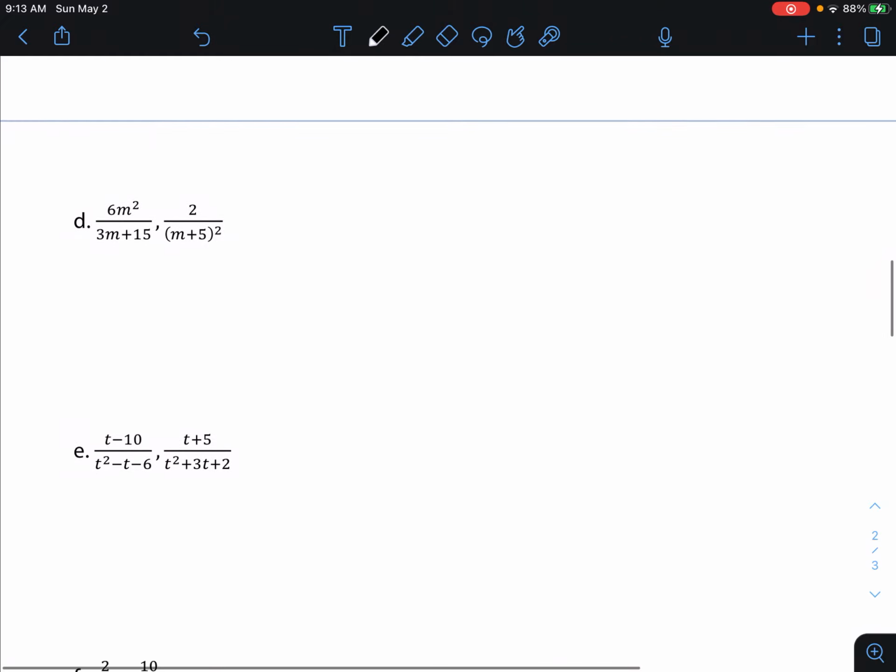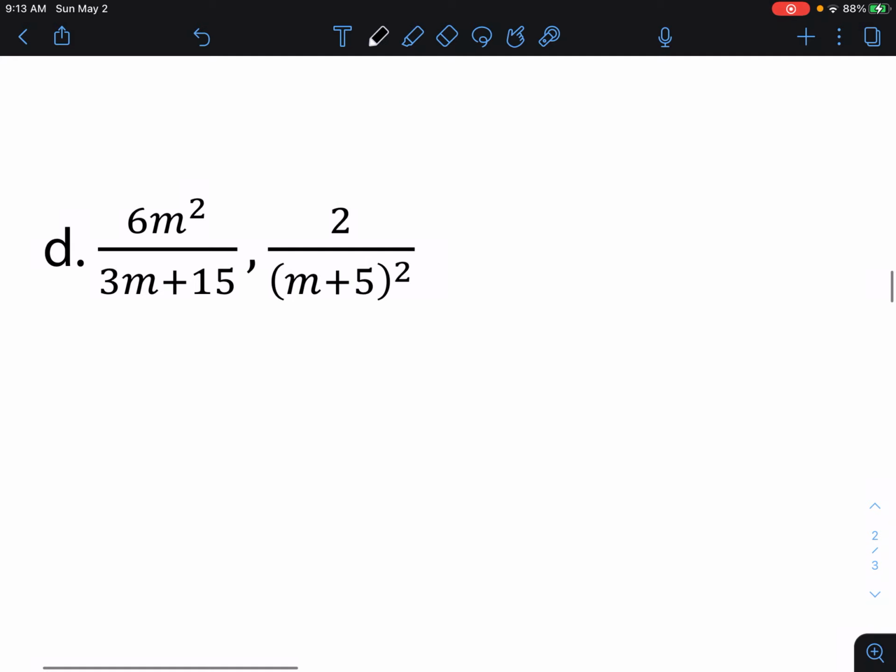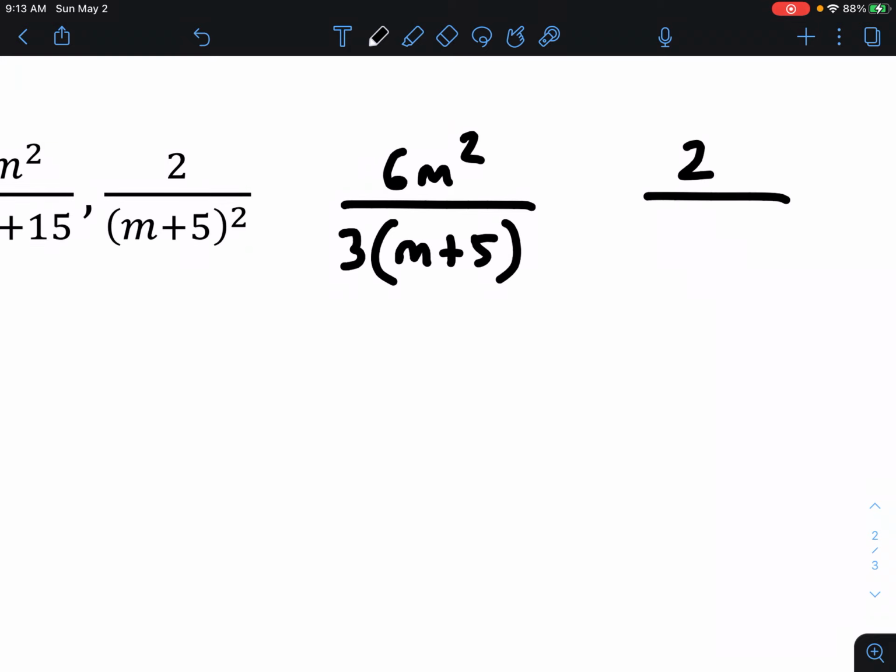Oh, here we go. This is good. We're going to see some more stuff here. All right. So those first 3 were relatively straightforward. The second 2 were very straightforward because all we had to do was multiply things together. But in this case, I'm going to rewrite these fractions and I'm going to factor the denominator. So this is where we have to be really kind of good at factoring stuff. So I have 6m squared from the first one, and then with the first denominator I can factor out a 3. Okay, and the second one, I am just going to leave as it is, because technically it's already factored, but it just has an exponent of 2.